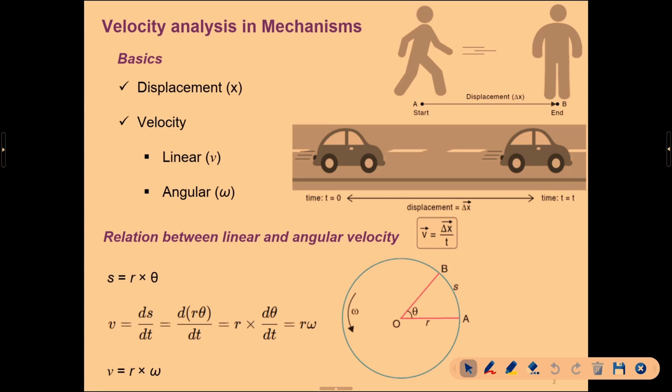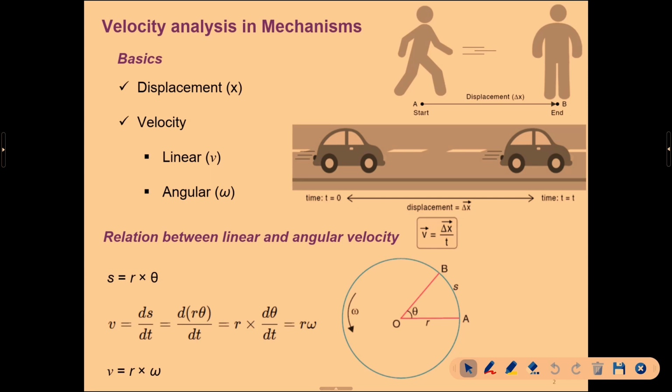Coming to the next point, velocity. A car moves by the same distance del x, but here we are worried about what time it has taken to move from A to B and what the direction is, because velocity is a vector. So we are worried about the direction as well as the time taken to move from A to B through a distance del x. So the rate of change of displacement del x with respect to time is velocity.